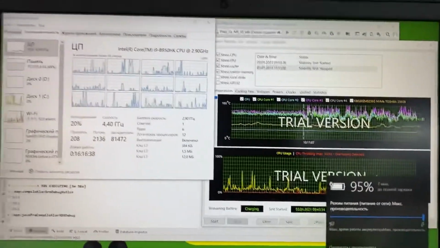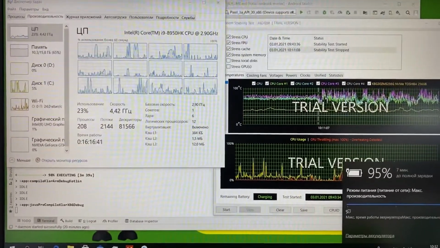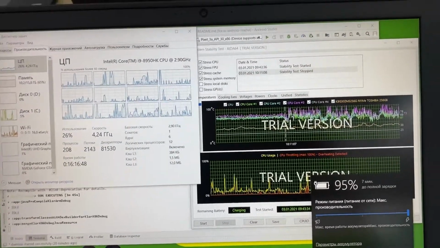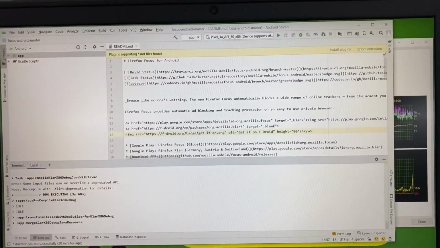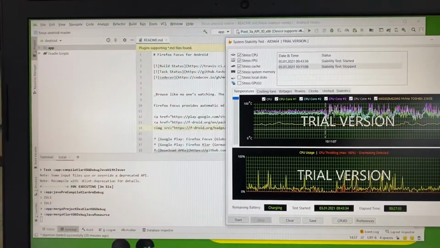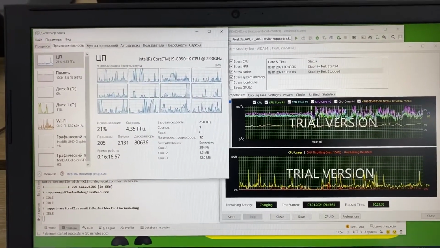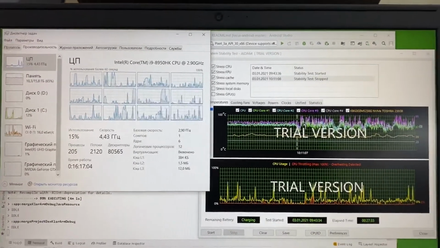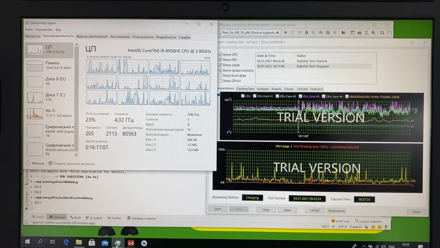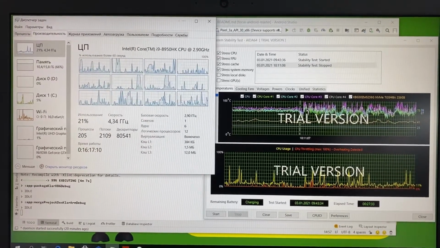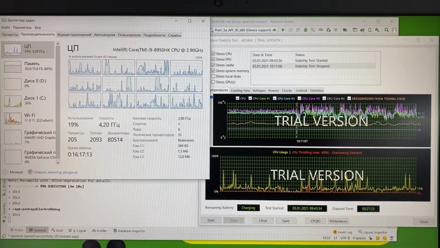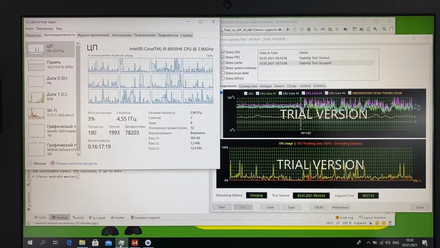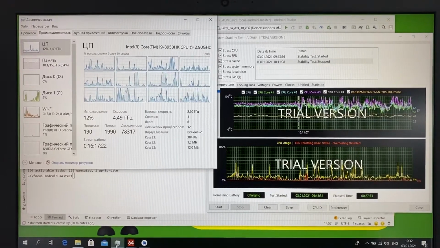Here I am showing you which battery and power mode is switched on, and the frequencies of the processor while running Android Studio 4.1.1. The project is the Firefox Focus mobile browser for Android Studio. As you see, the CPU is not even fully loaded.